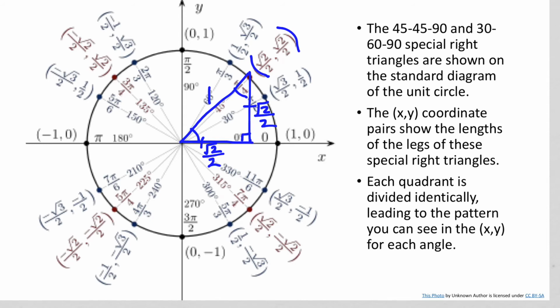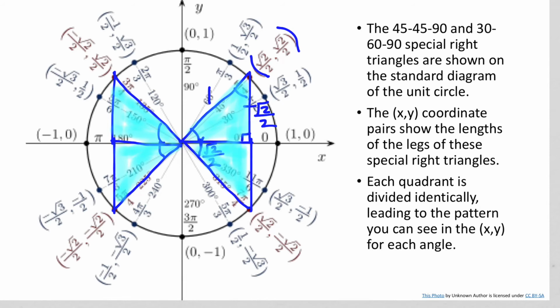All right, so now I can see that I've got this triangle. If I reflect that original one across the y-axis, then I've got this equivalent triangle. If I reflect this second one across the x-axis, then I've got this one. If I reflect the original triangle in the first quadrant across the x-axis, I have this equivalent triangle. So you can see that those 4 triangles have the same x, y dimensions.